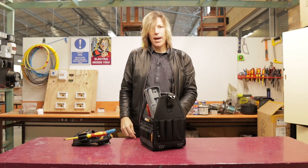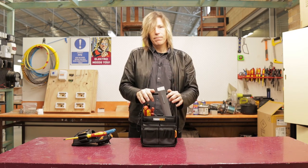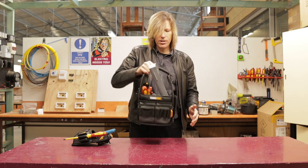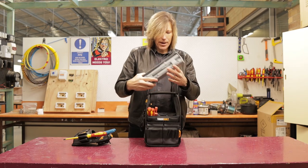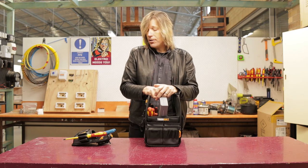Which brings you back to the tool bag. Is a tool bag better? More tools — and you're not going to have the problem where things fall out, at least not as much. Still can happen though. Make sure your tools are snug, depending on what you're trying to carry.